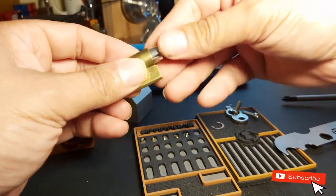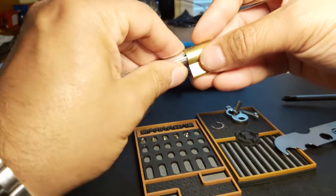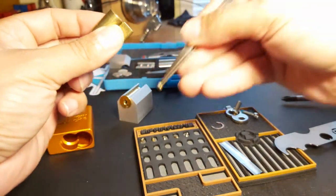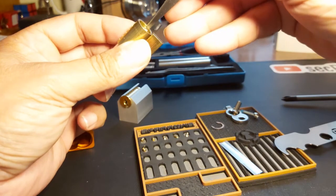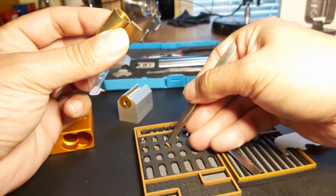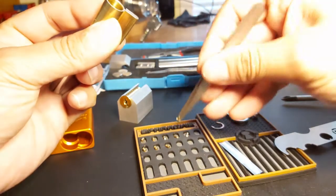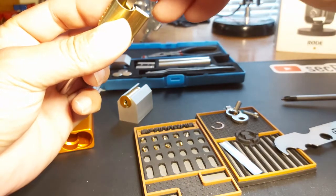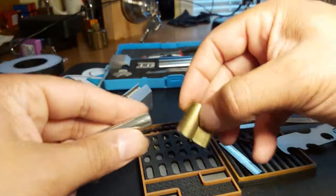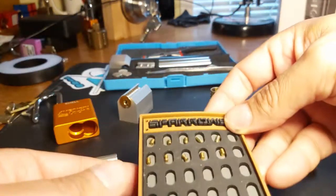Onto the bible. 1, serrated. 2, serrated spool. 3, serrated spool. 4, serrated. And 5 is serrated. And there's our springs. Obligatory close-up shot.